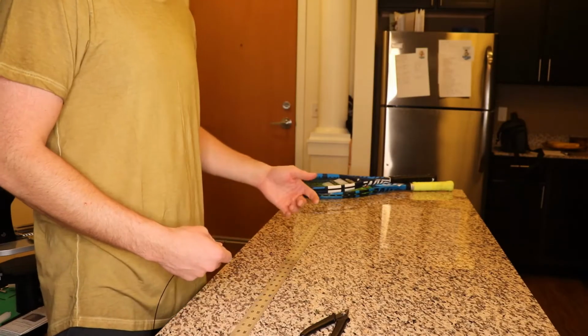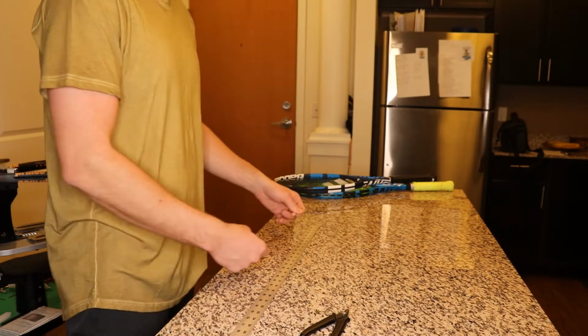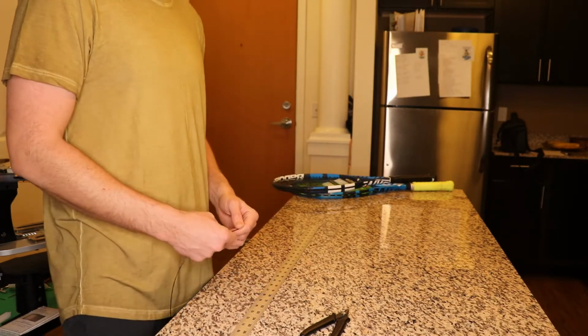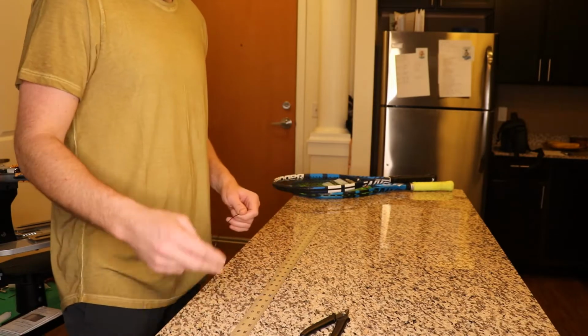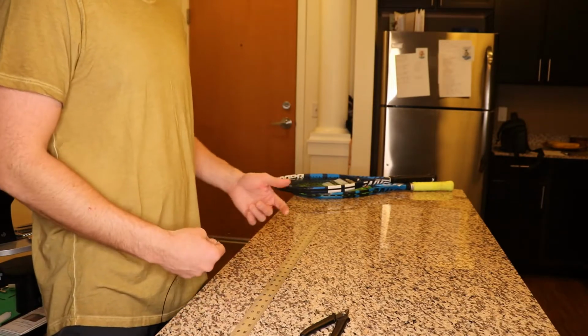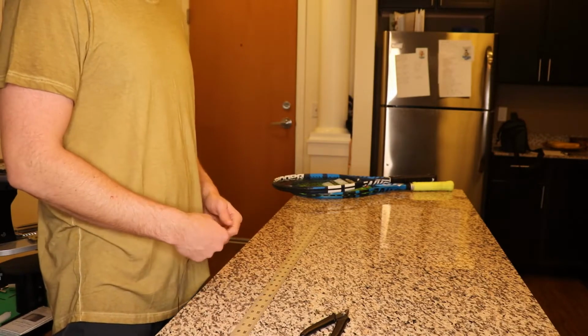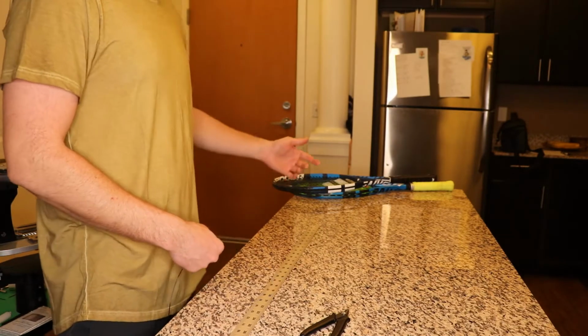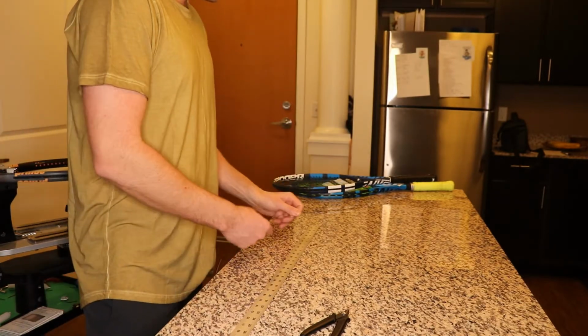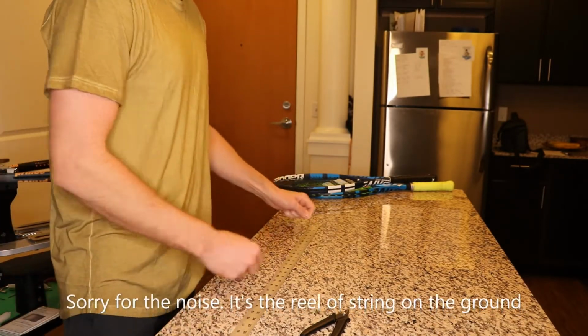First thing that I have to do differently is pull the strings for the one piece, unlike the other one that I showed you how to do. I had mains and I pulled off and cut them, and then I had crosses and I pulled off and cut them, so I had two separate strings. But for one piece, it's all the same string. So I need 39 feet, which is 13 yards, okay? So I gotta count.